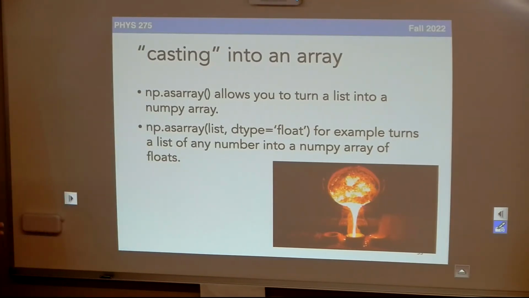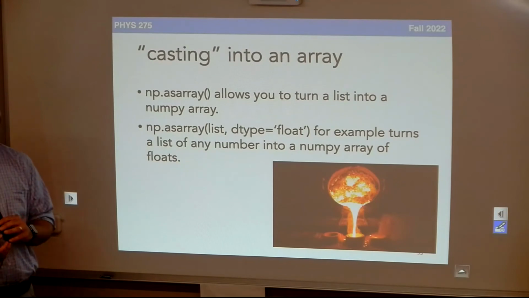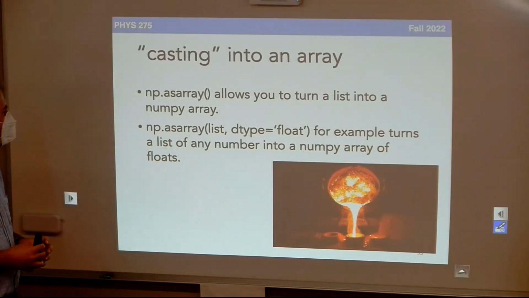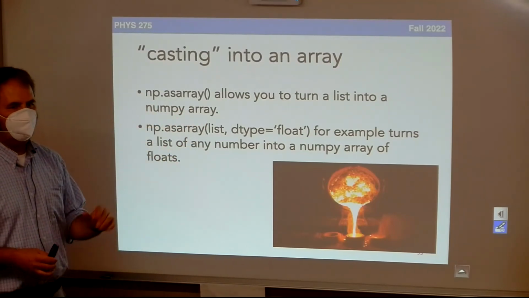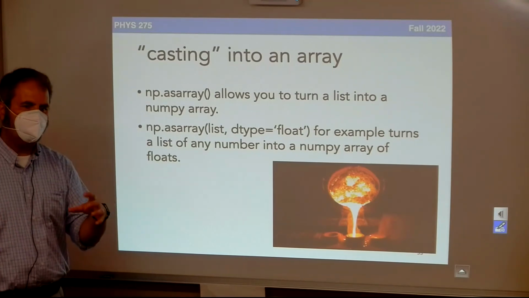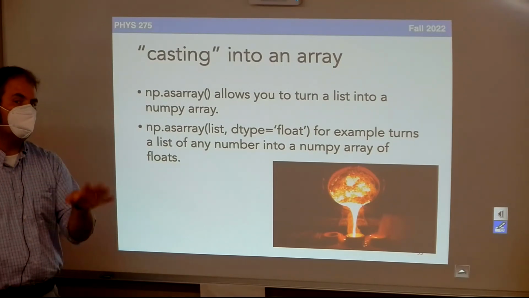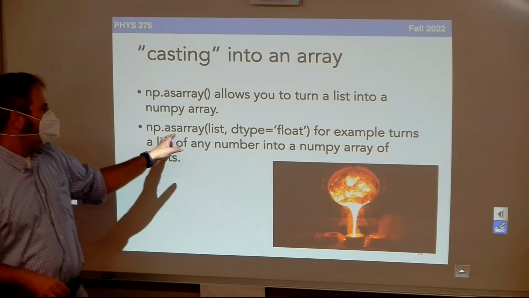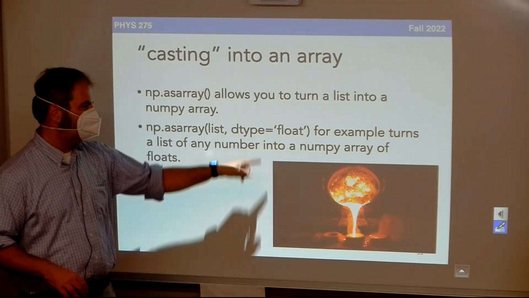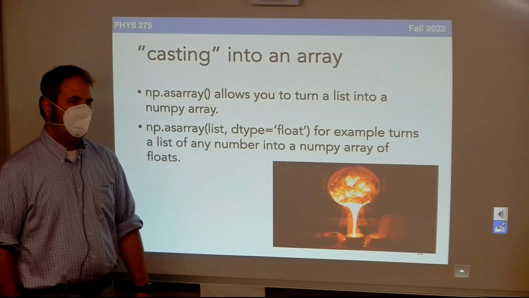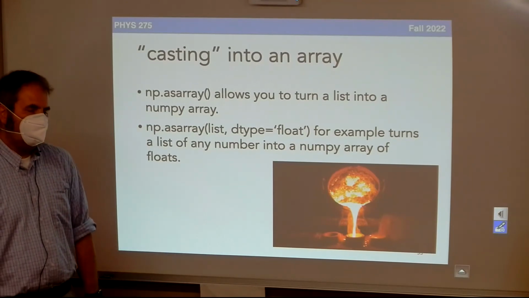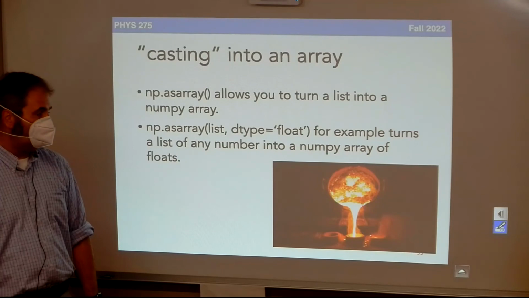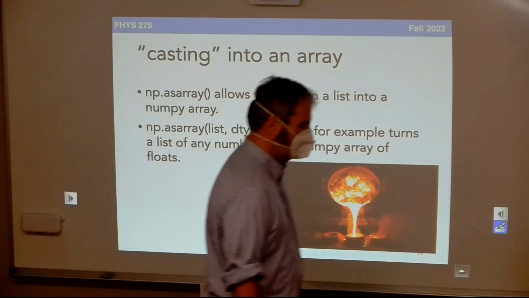So here's a thing that I use a lot, yet I would like to emphasize caution here. NumPy asarray allows you to turn a list into a NumPy array. This is wonderful because you had your list, it built itself with append somewhere, and you think, I have a list of numbers, these should be numbers. So if I do NumPy, here's my list, dtype float, I'm saying force this as a float. Do so with care, because if there was a string in there, NumPy just went, you told me this was a float, and a float it is, so here you go.